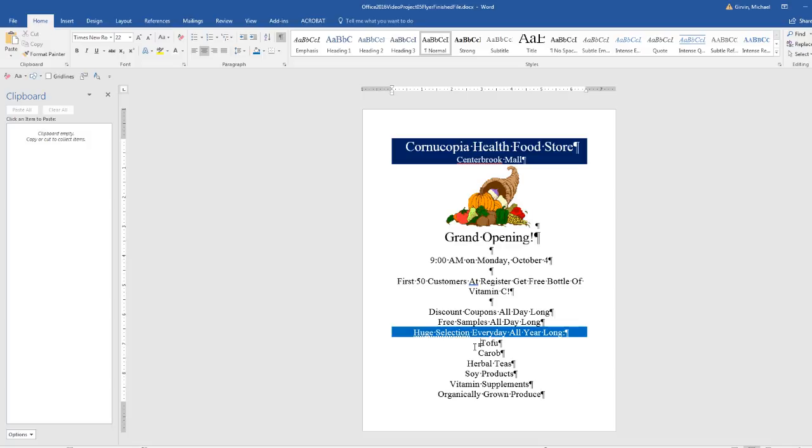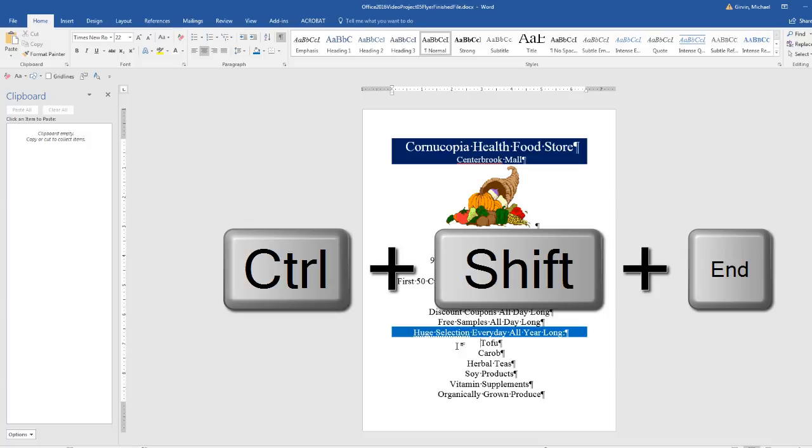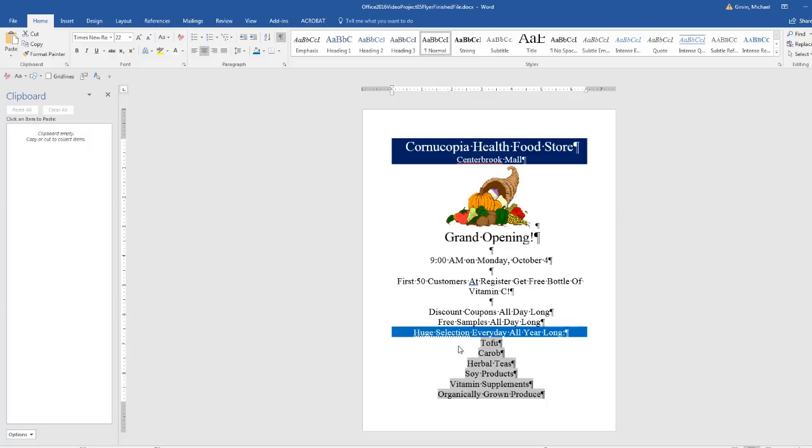And instead of just using Ctrl End to jump, if I hold the Shift key while doing Ctrl End, it will highlight everything to the end. So let's try it. I'm holding Ctrl Shift, and now I'm going to tap the End key. And look at that. Now, this is a silly small example. Our I-beam could have been sufficient to drag. But if you had 4 pages that you wanted to highlight to the end, Ctrl Shift End is great.